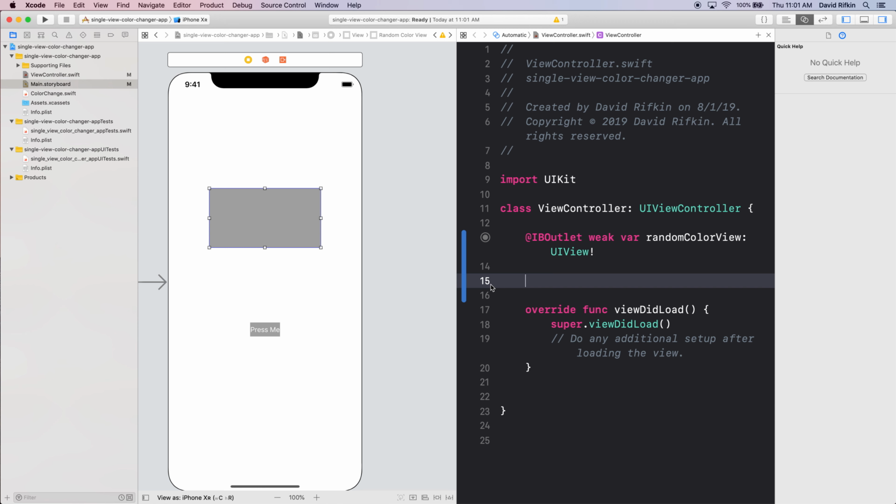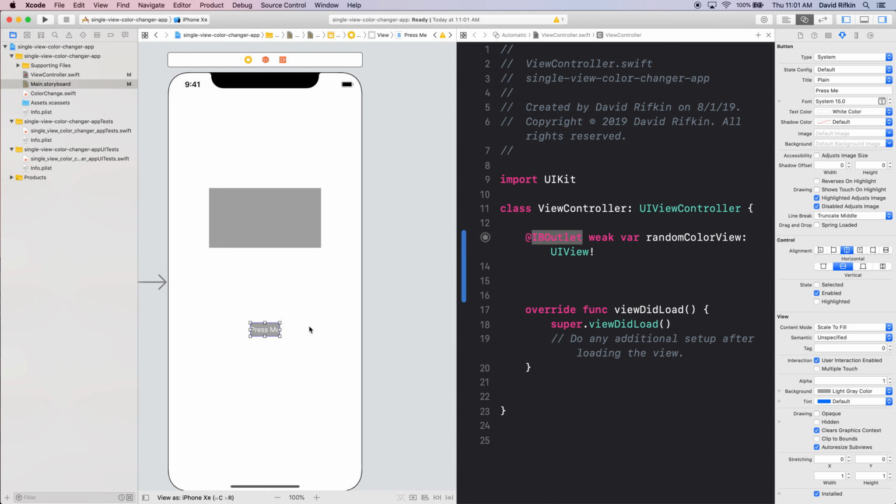Yeah, so I've got an outlet, which is a way that my view controller can tell my view something to do, right? So that's an outlet, going from the view controller to the view. I want my button, which is a view, to tell my view controller stuff. So I had an outlet to the view. What is the thing that I would get from my button?